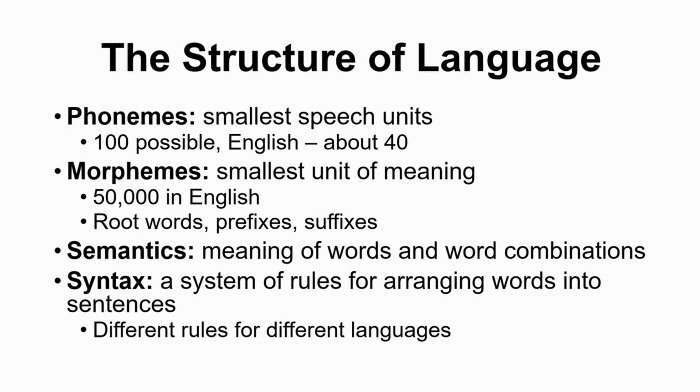Here we could include things like root words. I'll use my standard: the word bird. If I talk about a bird, that is a morpheme. But morphemes can also include things like prefixes and suffixes. If I say that I have birds, plural, that S at the end is a suffix that tells us something about the root word it's been added to. So that S is both a morpheme, because it has a unit of meaning, and a distinctive sound, so it counts as a phoneme.